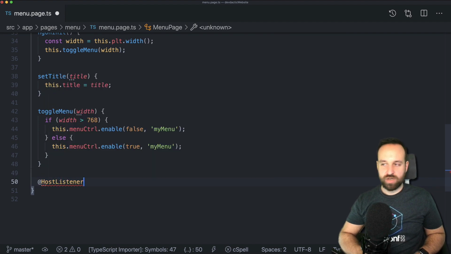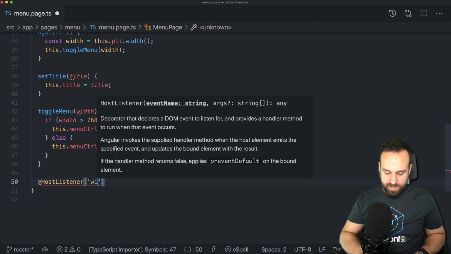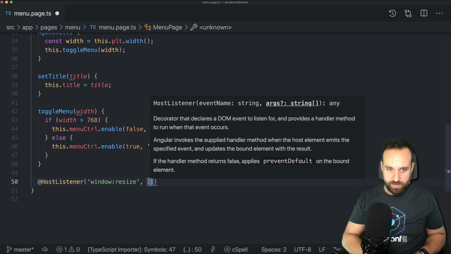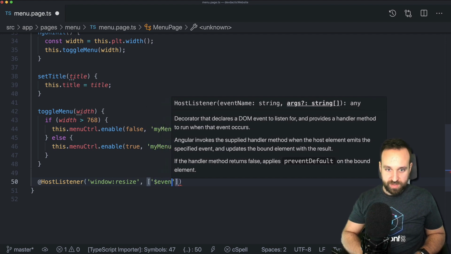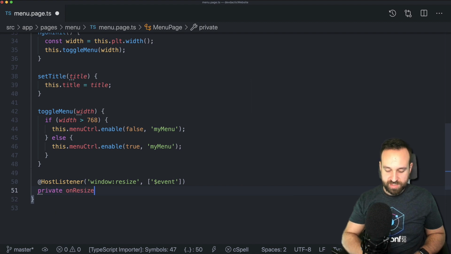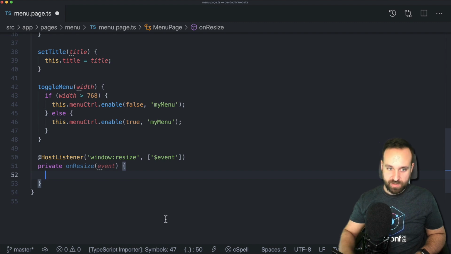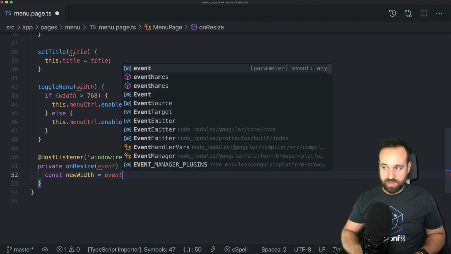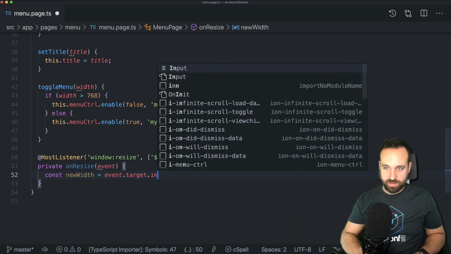We're gonna add a host listener and we're gonna listen to the window resize event. And we're gonna get the value from event. Then we just add a function on resize, which gets this value of the event, and then we're gonna grab the new width of the, great spelling, Simon, event target dot inner width.